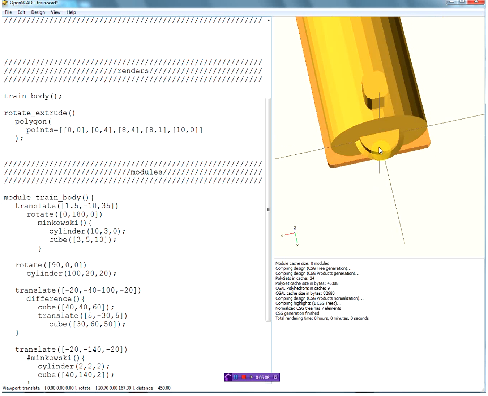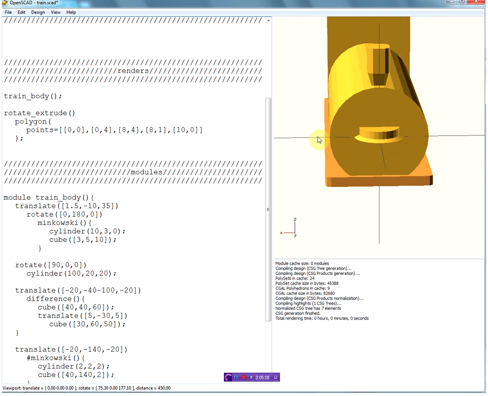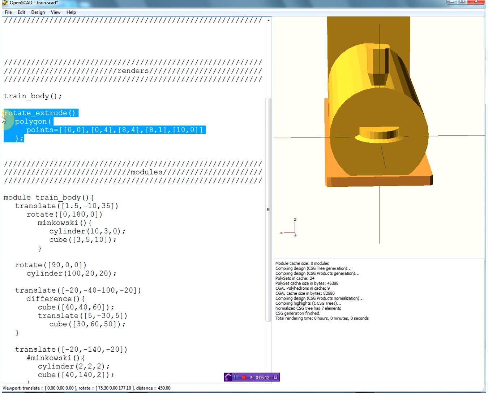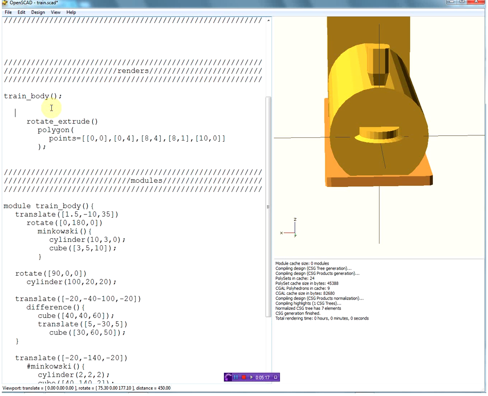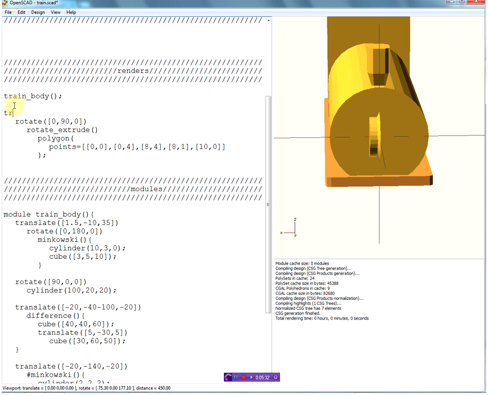So we can place this. We're gonna have to translate it over and then down and then rotate. So let's do the rotate first. Tab over twice. Enter, tab, and then rotate. And we rotate this by 90 around the Y, so 0, 90, 0. And then we do it again, and then we got that, and then our translate. There we go. I was spelling that right.